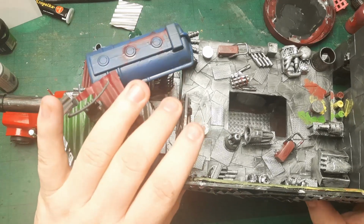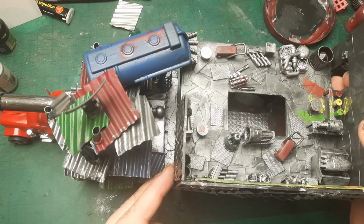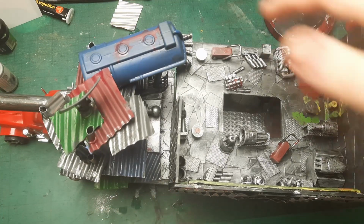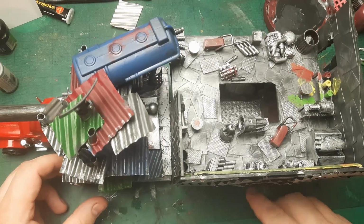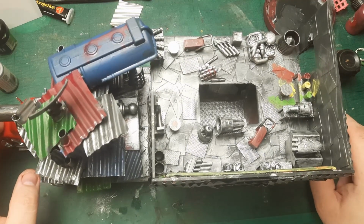Now the top floor, and you can see how this water tank is actually going almost onto the table. And to be honest, it's okay. It's how I envision it, this messy, clumpy altogether. There are still gonna be drop ramps in here to drop the cars. I don't know how many and how I'm gonna exactly do them, but it's still gonna get wider in here. I'm probably gonna have to make some supports for this so it doesn't tilt, maybe some extra wheels, or even some small cars as an extra support for the entire thing. But for right now, I'm quite happy with how it looks.